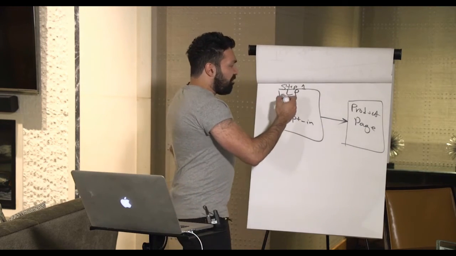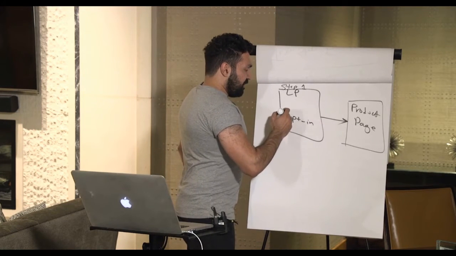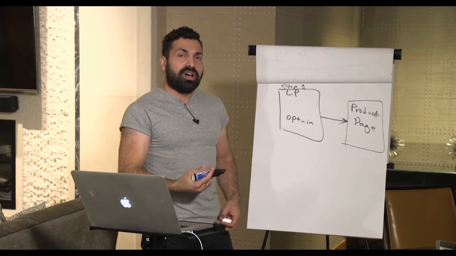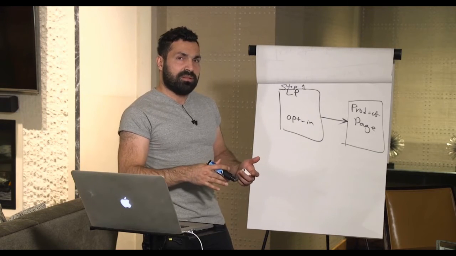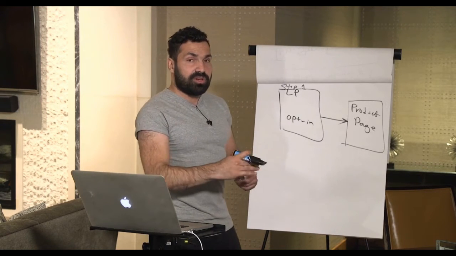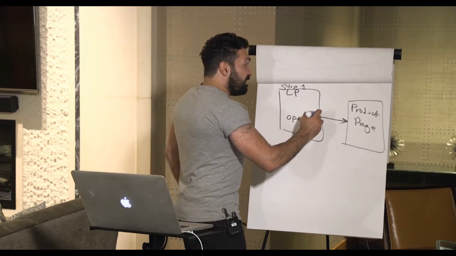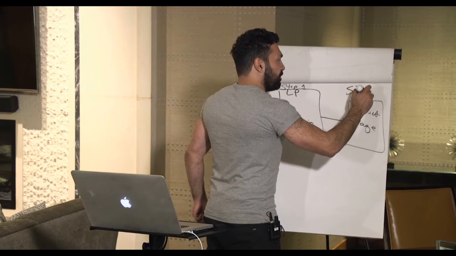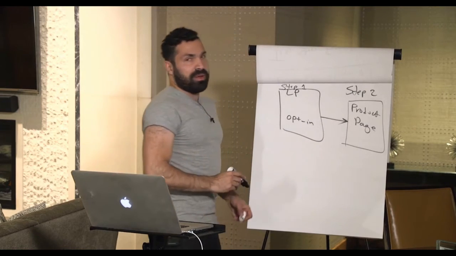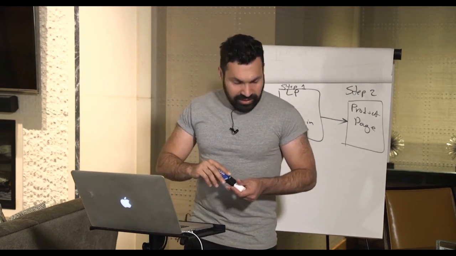So you put everything on here, you make the sale here, then you capture the customer's information or email, okay? And it's a lot easier for the customer to just give information versus actually purchase the product, and then you send them to step two, the product page or checkout, okay? And I'll give you an example.